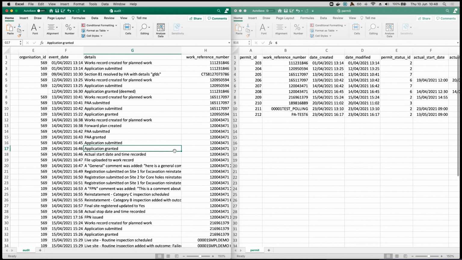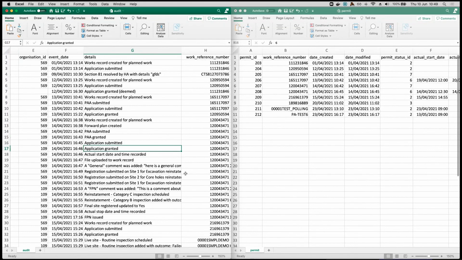Exactly, yeah. And you can start to build a bit of a picture around, okay, how many permits themselves are being granted the first time round, or are most of the permits in my organization being refused first time round? And maybe you can start to identify some common behaviors and trends across your organization. Yeah, and if you want to do a how many permits has each officer refused kind of thing, you could do that here.